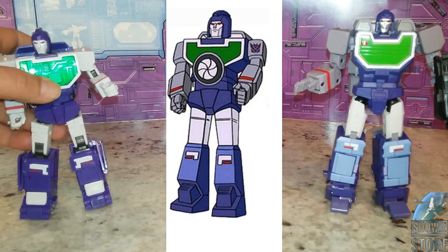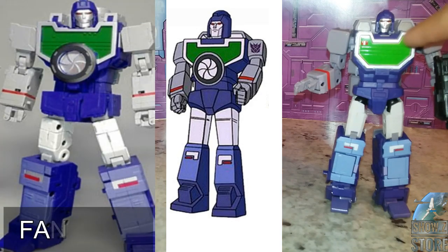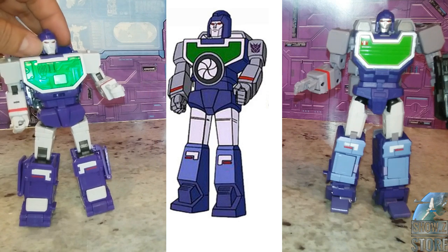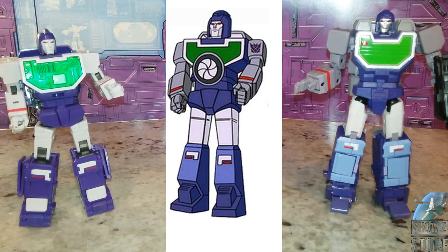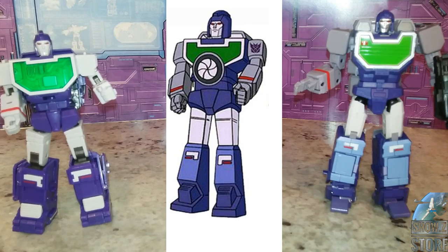I, for some reason, like the transparent. I know people feel like the transparent stuff is cheap and gimmicky, and I see that. So this is more screen accurate, so on a shelf, this has a more mature look to it. The head sculpt, I don't know, it's kind of hard to tell which one has the better head sculpt, but I like the silver paint on this, but I kind of think this is more toon accurate on the face, just the face paint. As for the rest of them, I just think the slimmer silhouette versus the short stubby silhouette, I think it looks better in that regard.